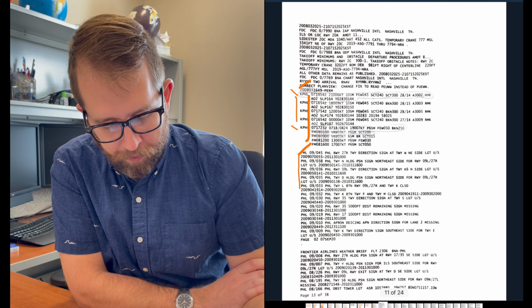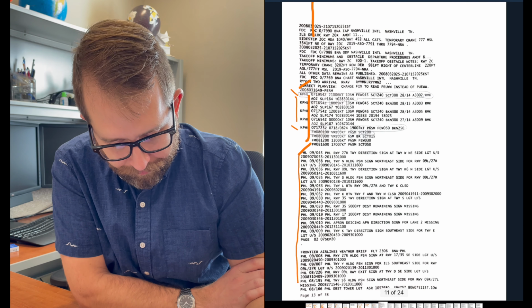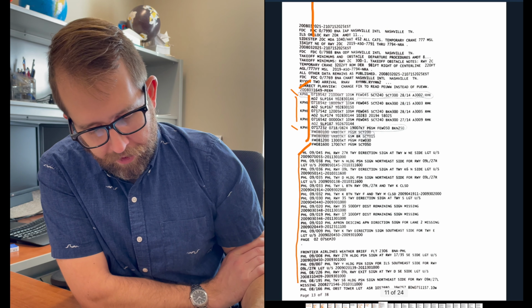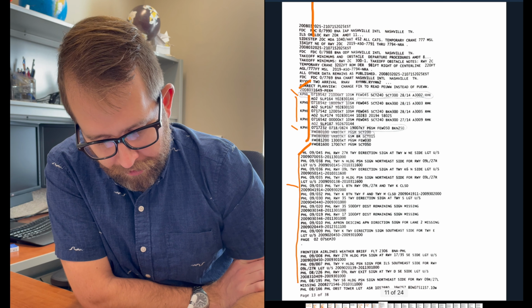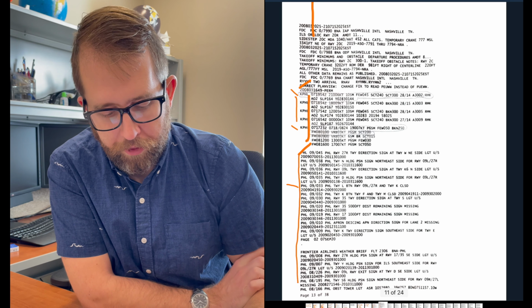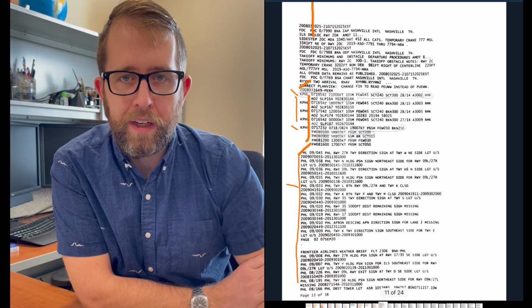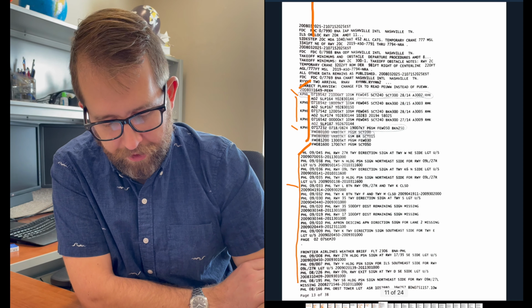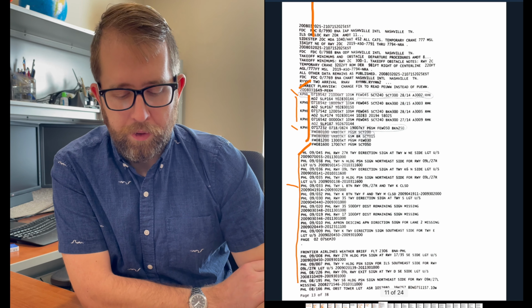Again, when we have more NOTAMs here in Philadelphia, so here we have a nice one, Philadelphia taxiway Lima between 9 left and taxiway Kilo is closed. So you'll want to know that if you land on 9 left or 27 right and you're planning for your runway turnoff, you can't turn off there onto taxiway Lima. And so you should plan your rollout accordingly.